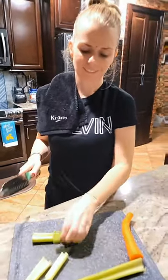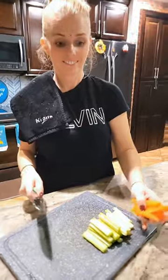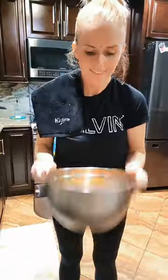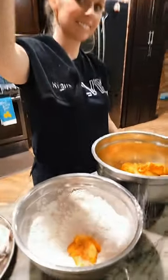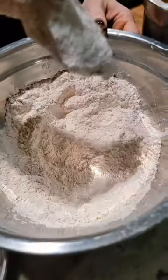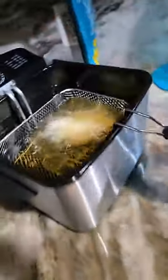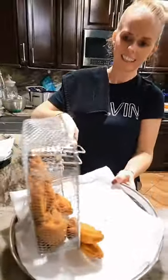And here goes the chopping again. What are those? Celery sticks and carrots. What do you got in there? Chicken wings, guys. What are you doing now? I'm flouring my chicken wings. I'm putting my wings in my fryer, guys. Let's see how they go inside. Are they done yet? Yes, finished. Look how crispy, guys.